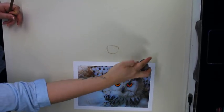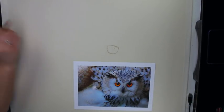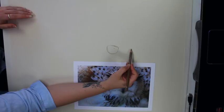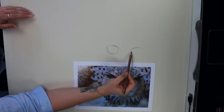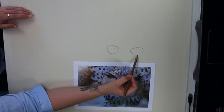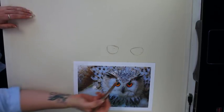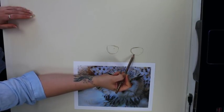So I'm actually glad that I'm doing this on camera because it shows you guys the sort of things that you have to observe. So the eye is probably about here. As you gradually add reference points on your drawing, that is how you start noticing things that need to be adjusted or changed.